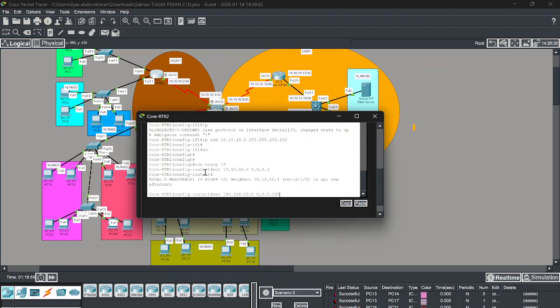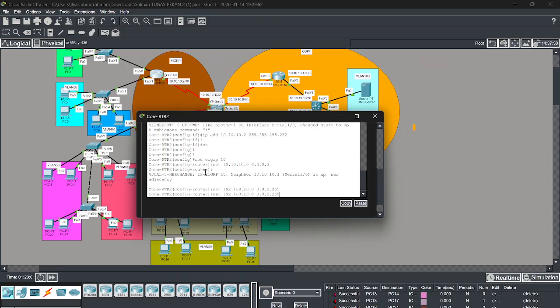Okay, click enter. Click 20, click enter. And change to 30, click enter. And 40. And no auto-summary. Okay, click enter.